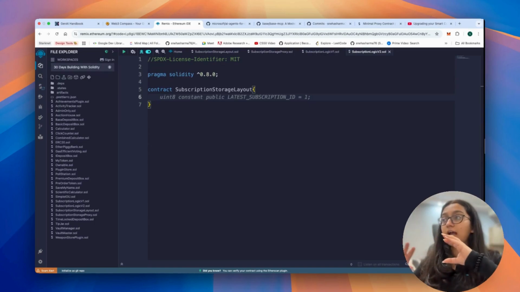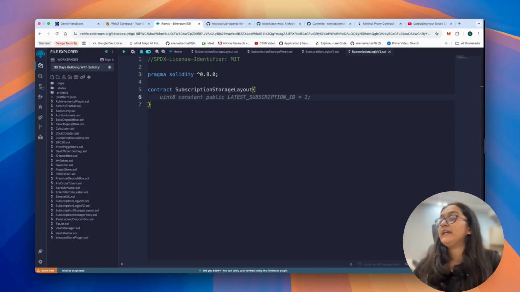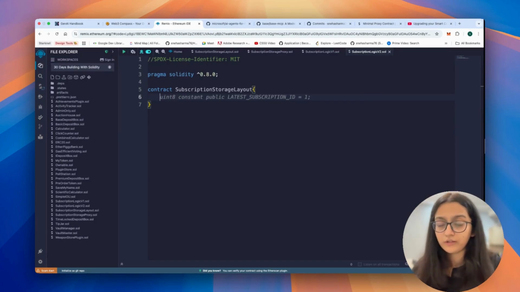This layout acts like a blueprint that defines the memory structure for both the proxy and the logic contracts. By importing and inheriting this layout, both contracts can share and manipulate the same data, assuming it's in the same memory layout order, which is critical for delegate call to work correctly.